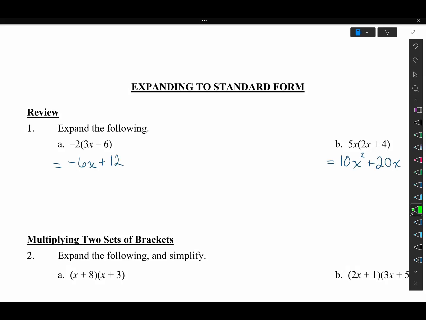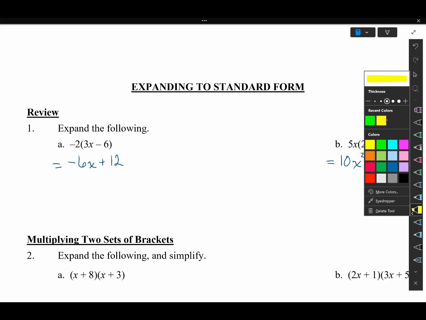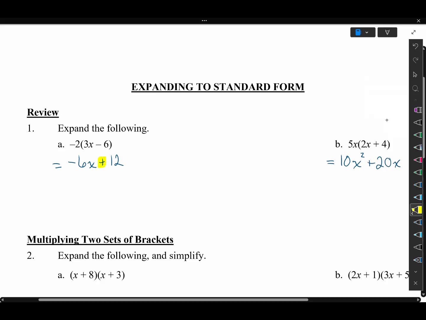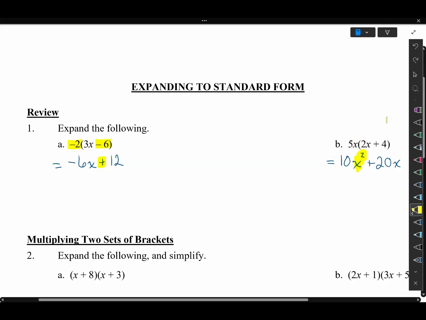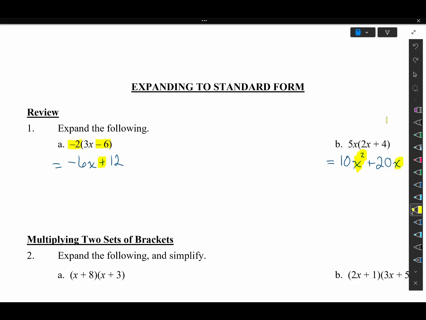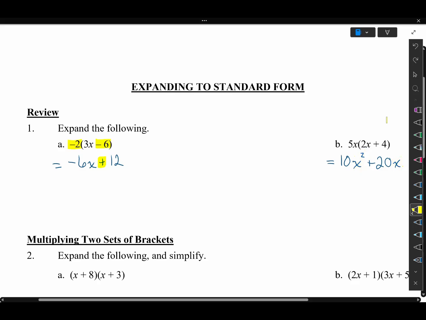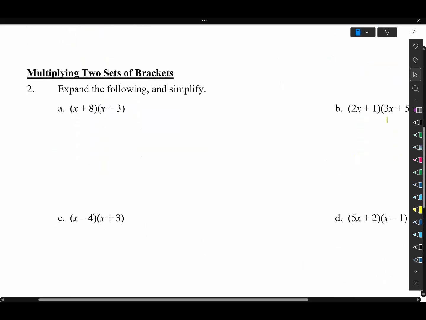Good, so main focuses, main areas where you may have made a mistake. This here is a plus sign because this comes from multiplying two negative terms together. And when we're working over here, don't forget that we're left with an x squared, not just an x, because it comes from 5x times 2x. That's two x's coming together, multiplied together. That looks like an x squared. And don't forget this x variable on your second term here. Lovely.